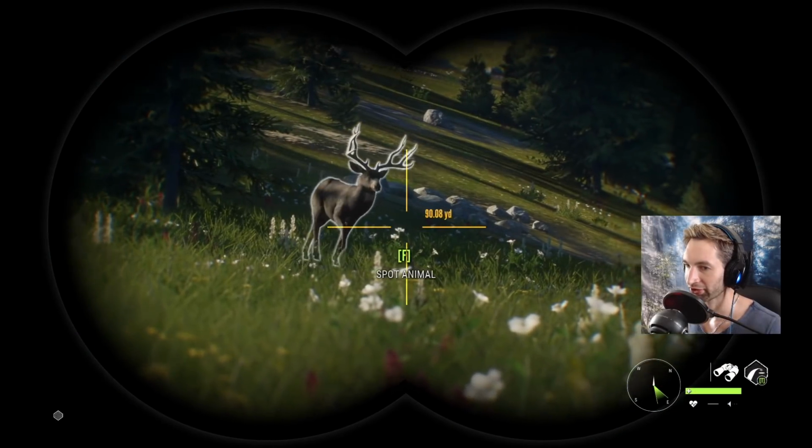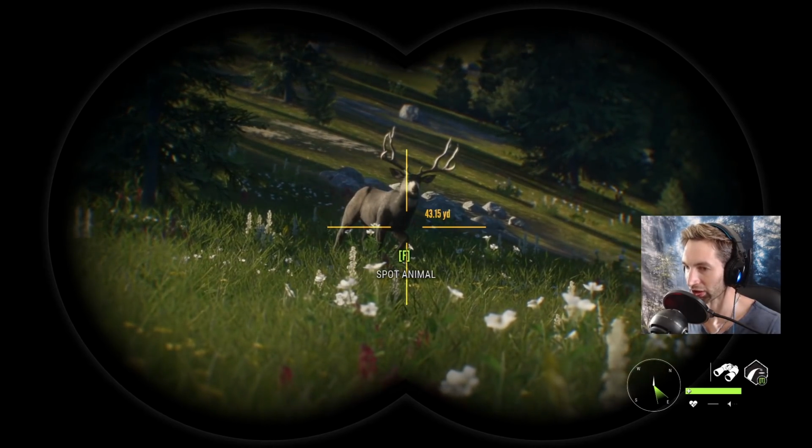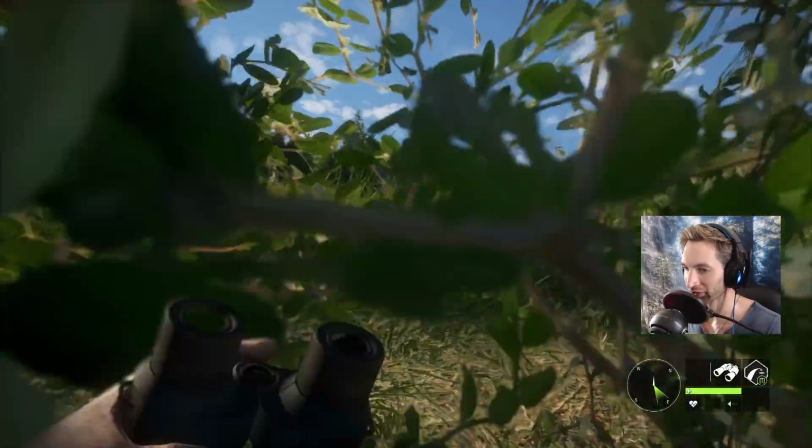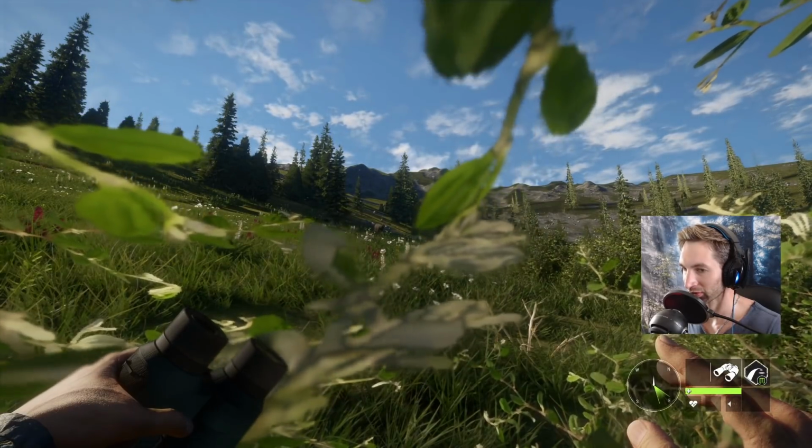Alright guys, so it looks like he's actually coming this direction. It's gonna work out pretty good. He's about 40 yards out right there. I thought we had full cover, but apparently we don't. Gotta back up a little bit more. Now we should be a little bit better.